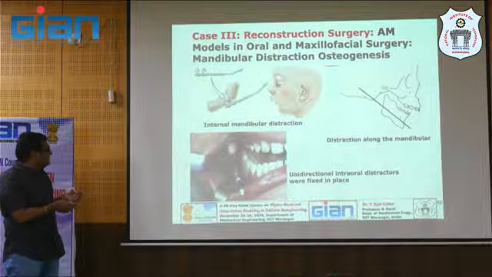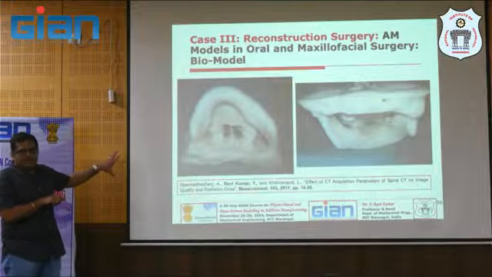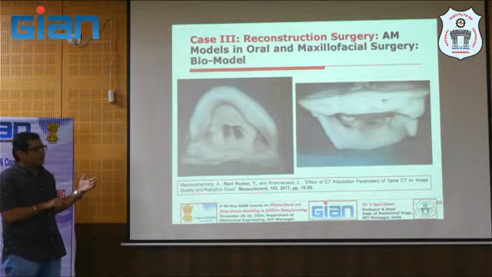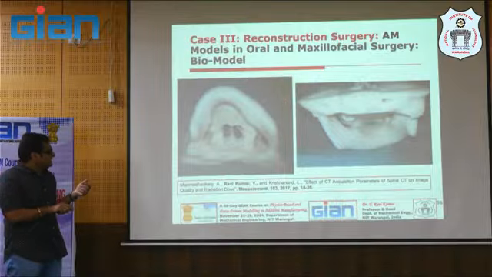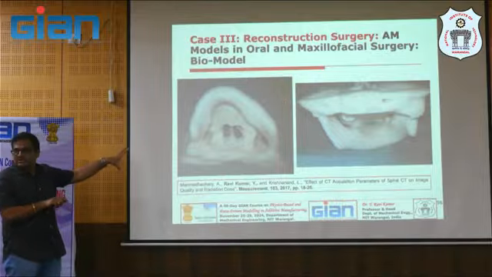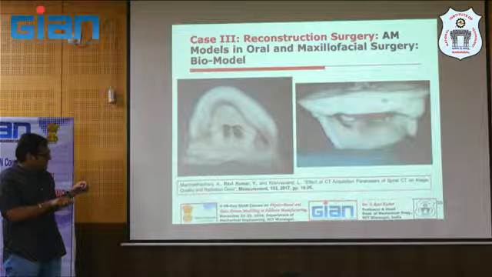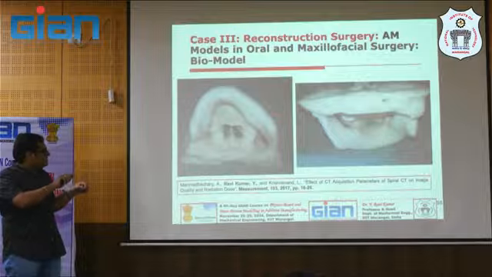right? And then ultimately what we need to do, if you try to see, this is a biomodel which has been taken from the patient scan data and it got printed, which you can see is semicircular. The healthy patient should be a semicircular one, but because she had a deformity or by birth the bone has not grown proportionately. We can assume that this is the healthier side, the ramus height is this much, and the ramus on the other side is very much shorter. We need to lengthen this bone in such a way that it should increase the length up to this, right? And then we need to twist the bone.